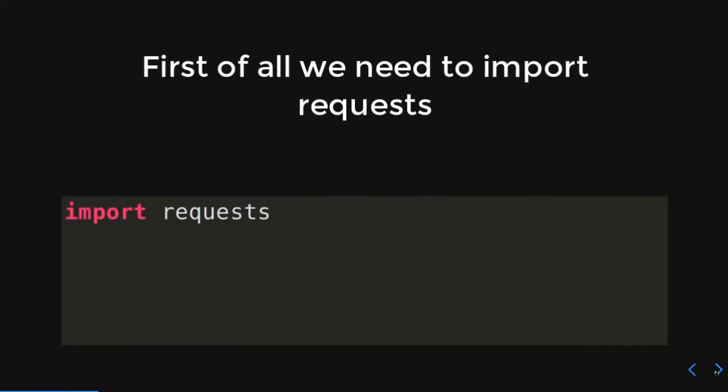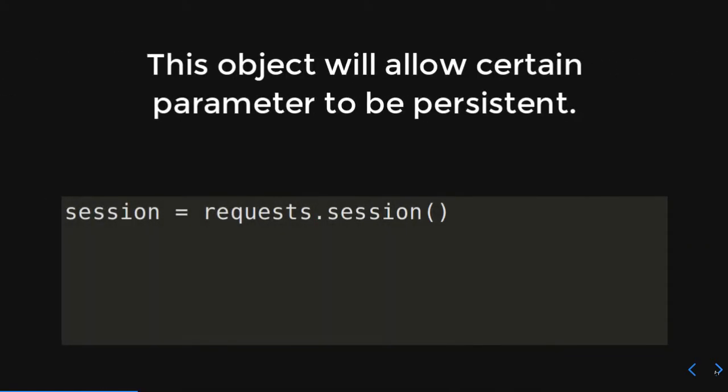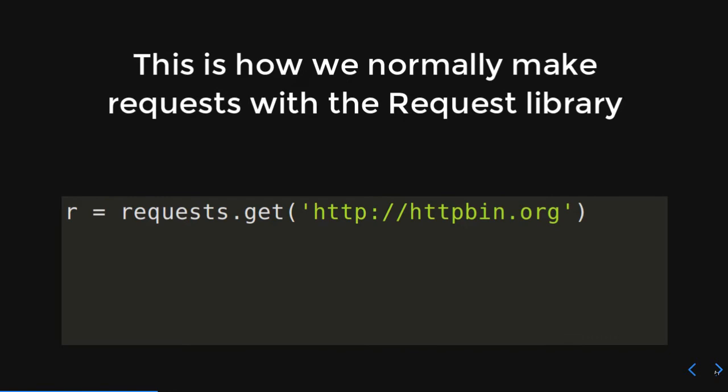So first of all, before we get started, we of course need to import the requests library. And one thing we're going to be doing differently, if you've used requests before, you may not have used the session object. So the very first thing we're going to do is create a session object, just like it shows right here. That's a little bit different than usual. So this is how we usually do it. If you've used requests before, probably this is how you did it: you just called requests.get, and then you gave it a URL.